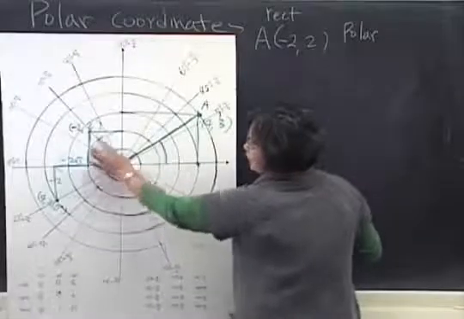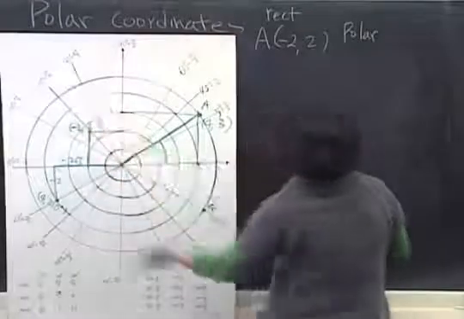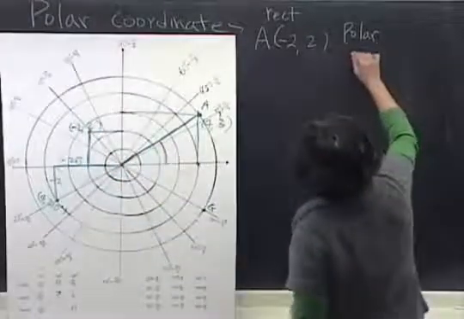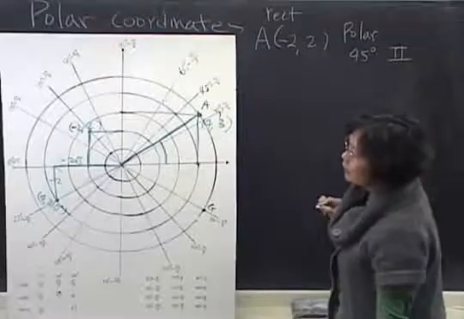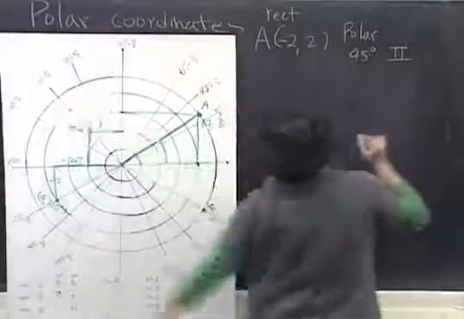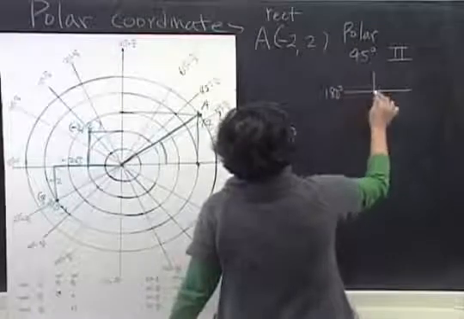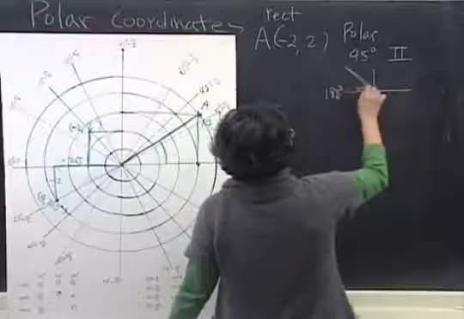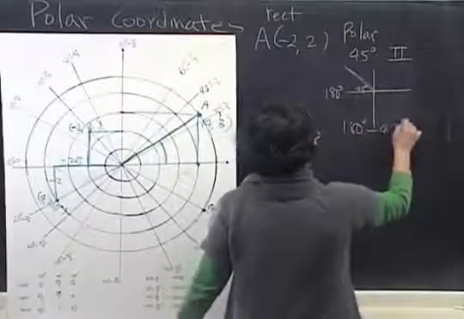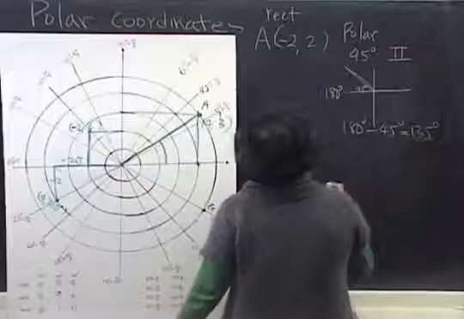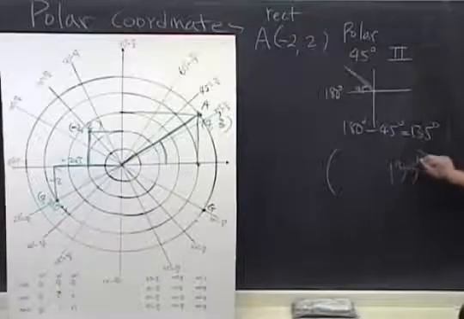This is a 45 degree angle because these two coordinates are the same, so it cuts at 45. So you know your theta is 45 degrees and in quadrant 2. Remember we did this: it's 180 in quadrant 2 with a reference angle of 45, so you take 180 minus 45. 180 subtract 45, so we know your angle is 135 degrees here.